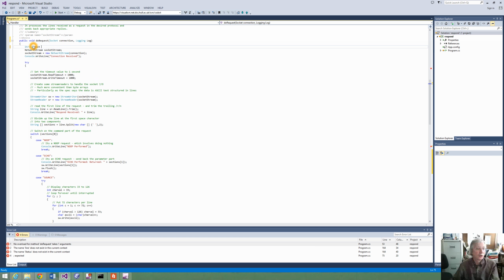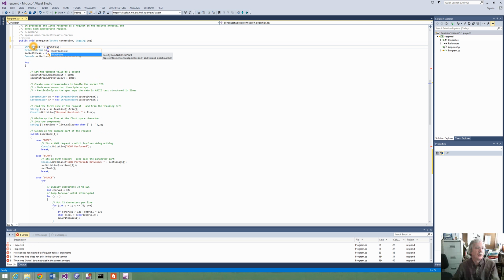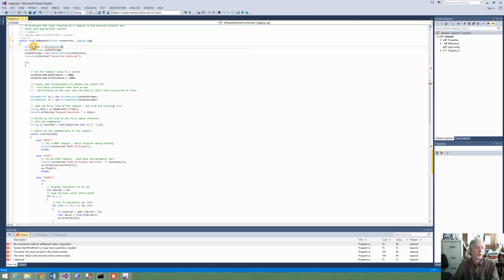So the host, if you remember from the slides about sockets, a connection was made to a socket which is at an IP endpoint.